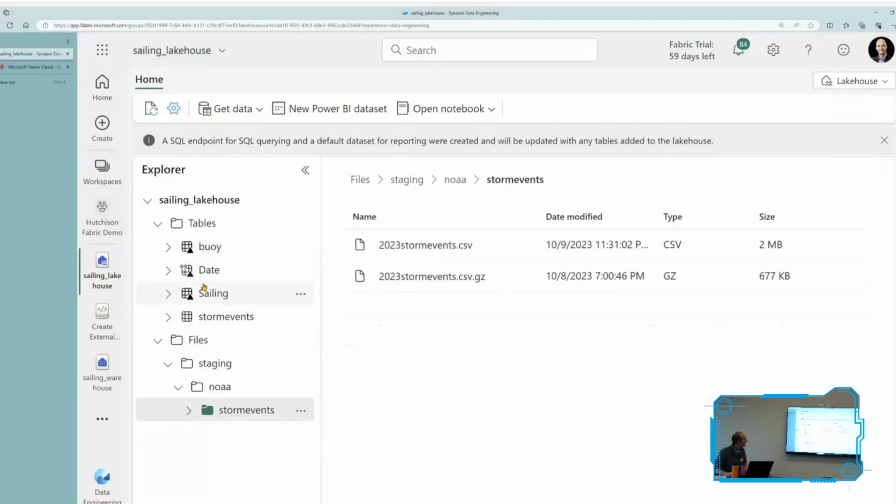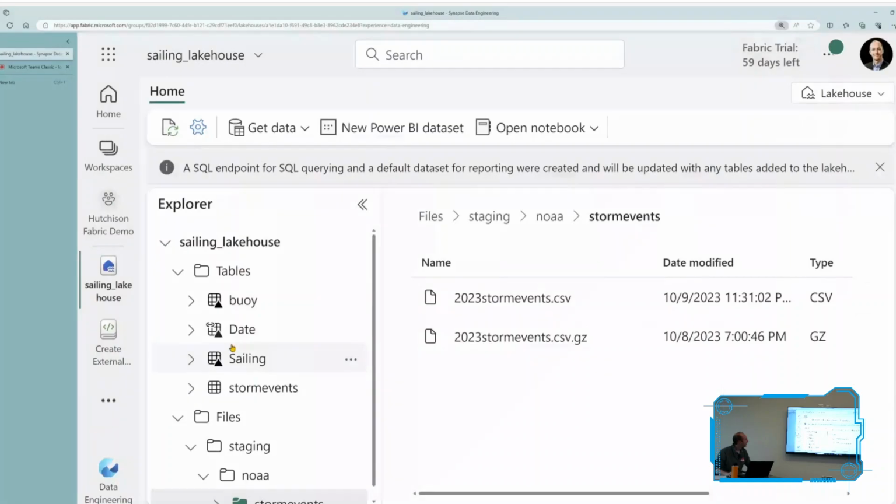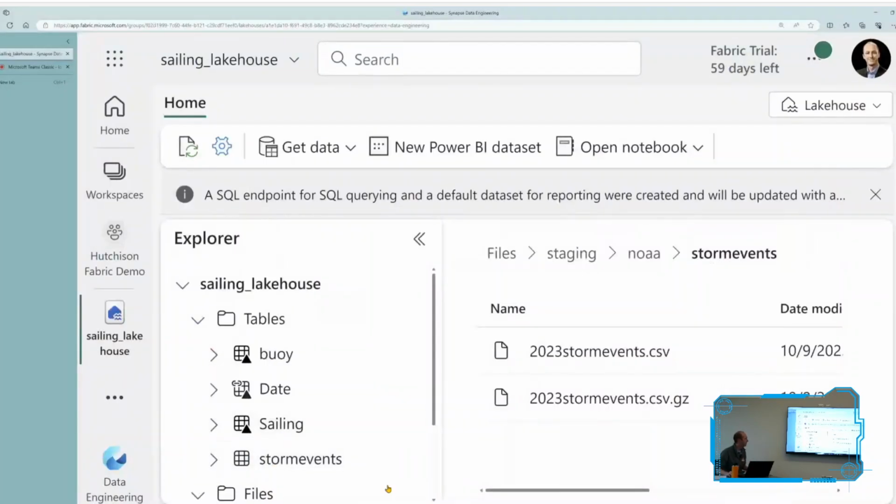If we look at the icons over here, you might have to zoom in a little bit more to see, but we have some different icons, and those describe what kind of tables they are. Storm events was a table created on the CSV file, and that just has a little grid. But you see these other tables have triangles, and the triangle is an icon for Delta. So when you see a triangle, it means it's a Delta file that's sitting underneath there.